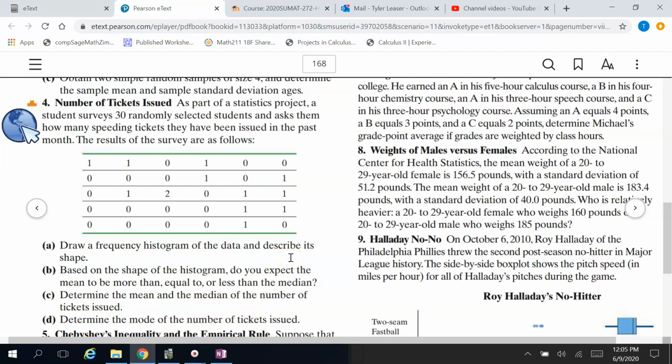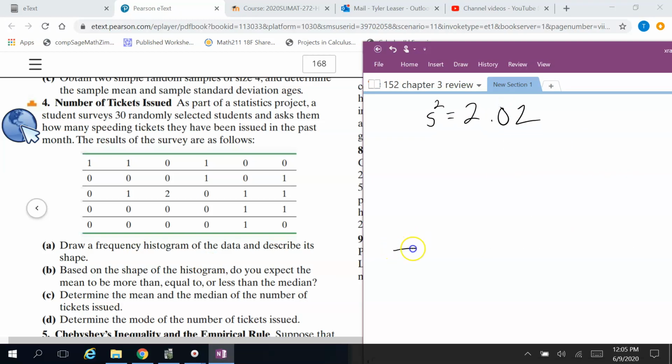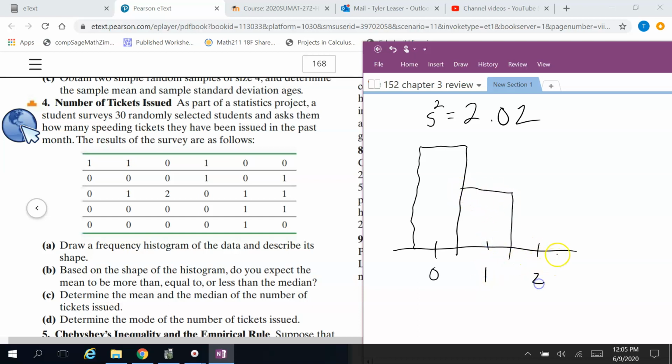So this question is very important, although it's not really asking what I wanted to ask in this. What I wanted to ask is, based on the shape of the distribution, which is the better measure, the mean or the median? So let's kind of just quickly map out what this histogram would look like. It looks like I have a ton of zeros here, so this is just a rough sketch. But the zeros would go very high. I have quite a few ones, but not nearly as many ones as I have zeros. Looks like I only have like 1, 2, so that's going to be very small. So this distribution, if you remember from section 2, is right skewed.